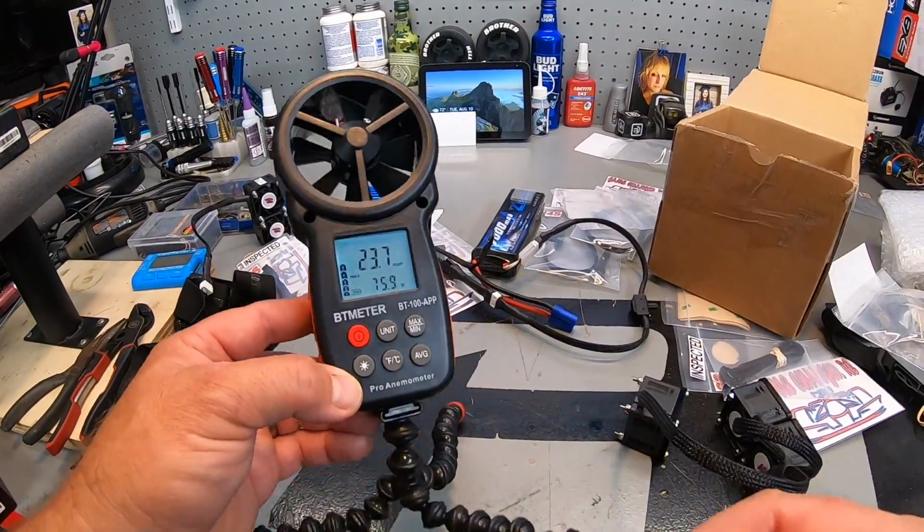Now you got your miles per hour. CFM is not going to be calculated in a way that I could ever do it. Sorry, it just doesn't work that way. A bunch of people have been asking, how many CFM is it? In this application, for a fan and my limited ability, there's no way I'm going to be able to give you CFM. But I can give you miles per hour, and we got 23.7 miles per hour from the Typhoon Fan, versus 17.7 from the V3.